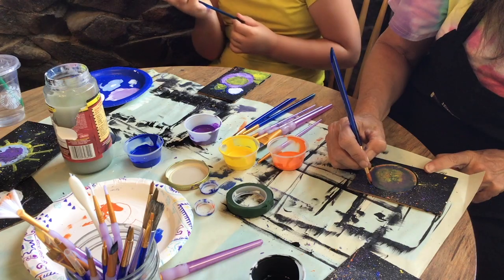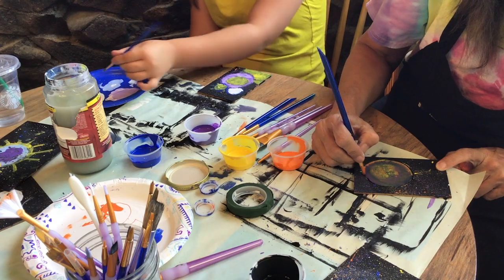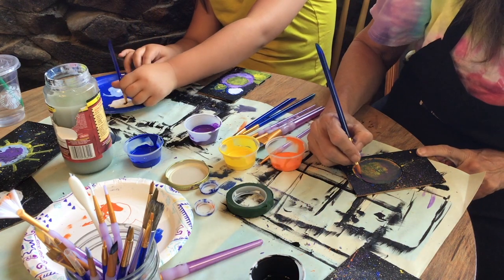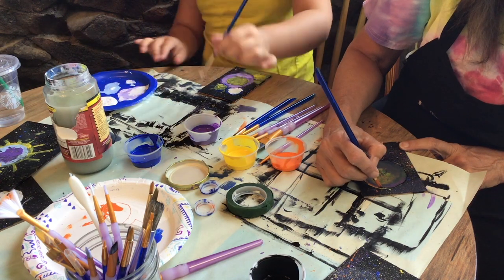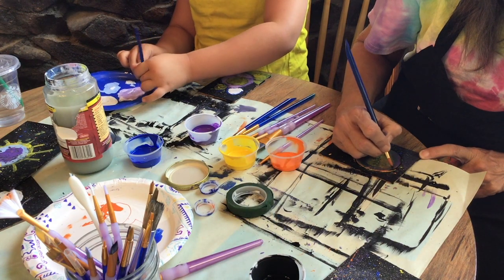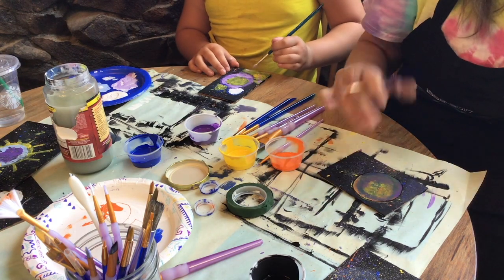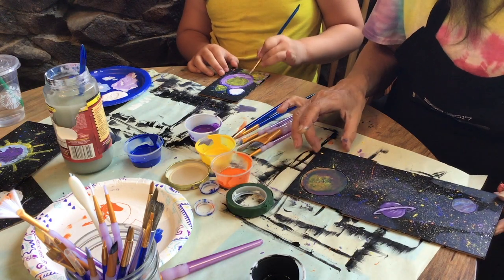It's going to look beautiful hanging on your wall no matter what. Or you can give it to your dad for Father's Day — yeah, or your Papa. My colors keep drying out. My paint is all sticky — you just need to break the hard part. It gets a skin on it when it sits too long. Sometimes our paint sits for a couple of hours during these videos and then it gets all sticky. But I have a little purple to add to that path and there we go — I'm going to call this one done.